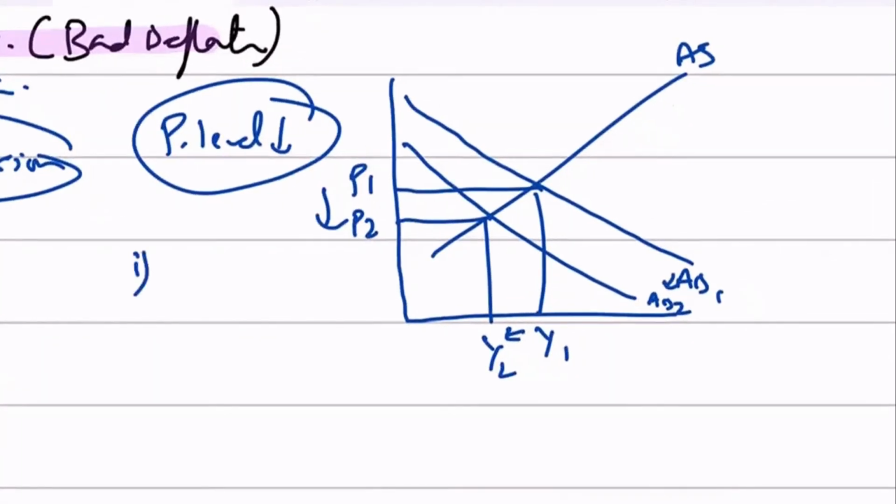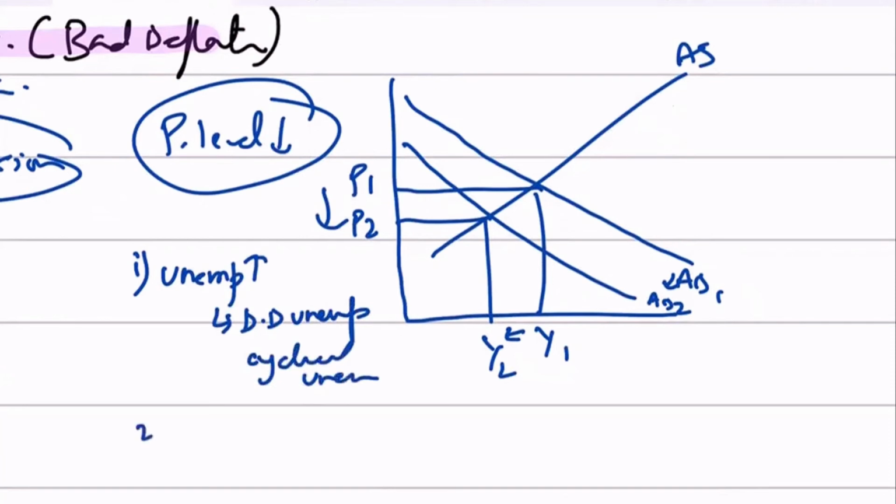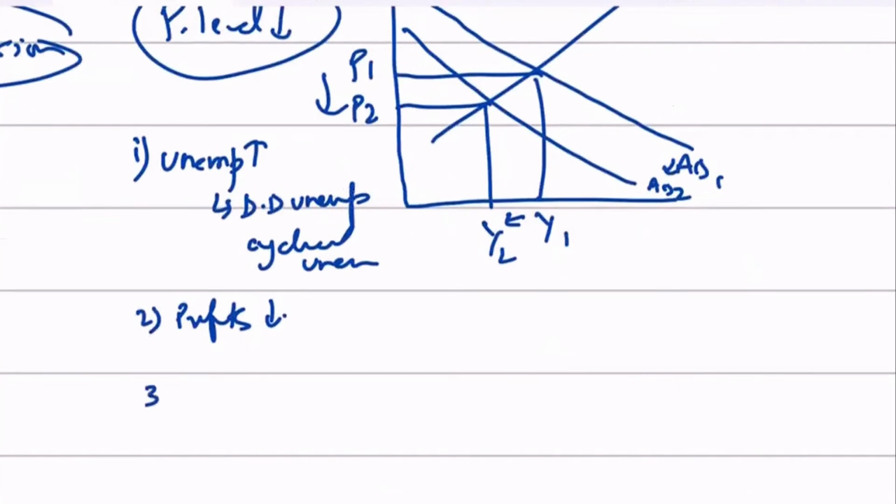So in this case, the first negative consequence would be that unemployment would go up, which is obviously demand deficit unemployment. Your cyclical unemployment would go up, right? It would result in profits for businesses continuously falling. Some businesses may shut down, and the more unemployment rises, the more businesses shut down, the more the burden on the government to provide unemployment benefits and transfer payments, which means the government would end up in a budget deficit. And to finance that deficit, the government would need to borrow, which would result in a rise in national debt. They might borrow domestically or internationally.